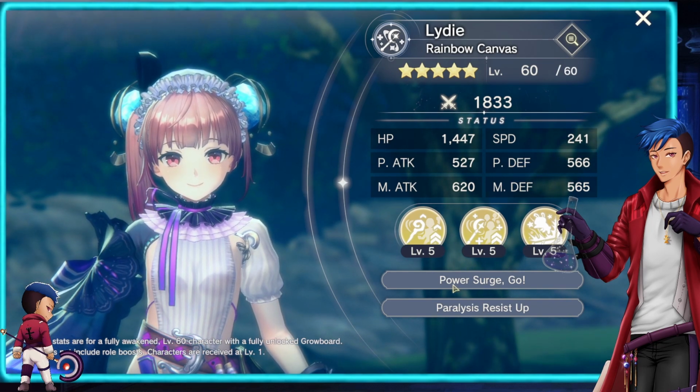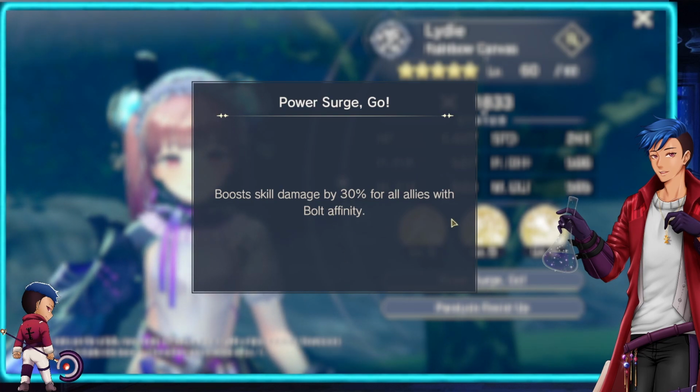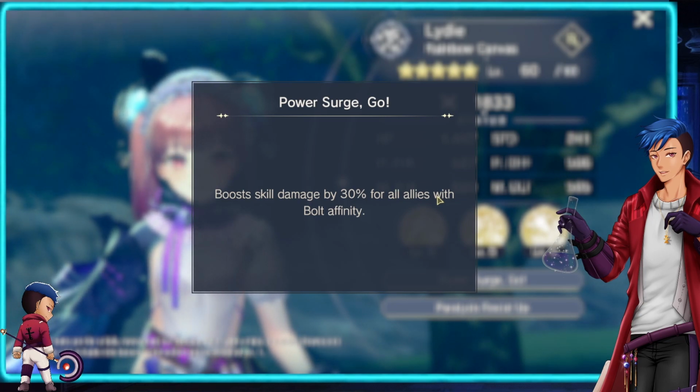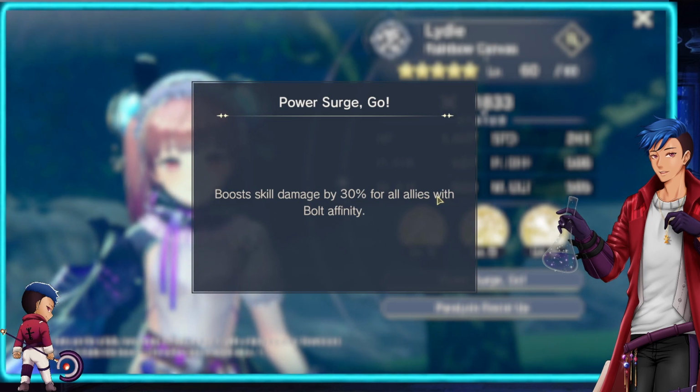So for her passive, she's got Power Surge Go, which is basically going to boost skill damage by 30% for all her bolt allies, right? And the sucky part about this is that it's so very niche. We don't have a lot of really good bolt attackers. We're going to get some in the future, obviously, just not right now. We don't have anyone pretty amazing.